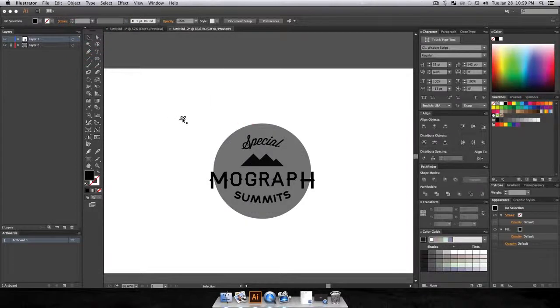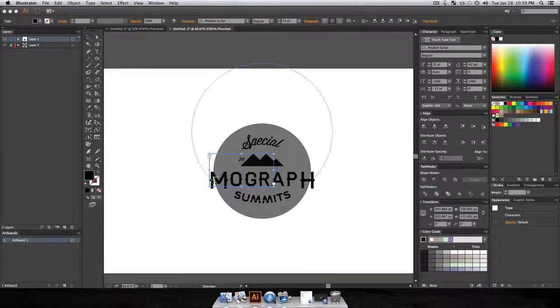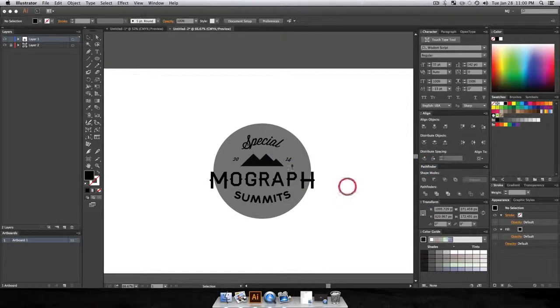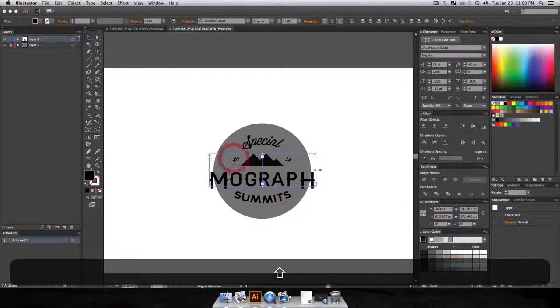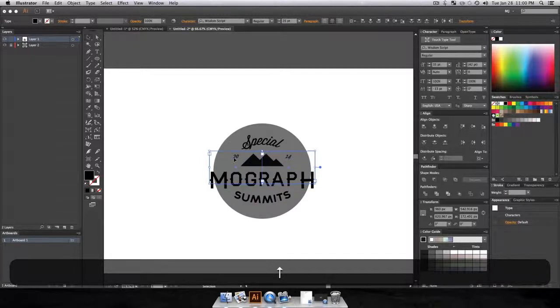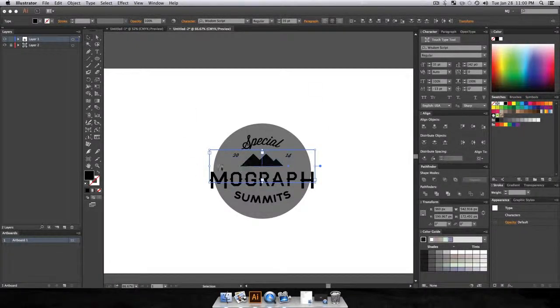Basically what I did was, since it's centered, I lined up one of the sides to the end of my MoGraph text, and then I moved this over until it snapped to the center of my circle. Then I duplicated this layer holding Alt and placed it also in the middle, and then made this other side 14 for 2014. Now that I have those laid out, I moved these up until they looked okay to my eye. I kept it closer to the top of my logo here, and I thought this looked kind of nice.